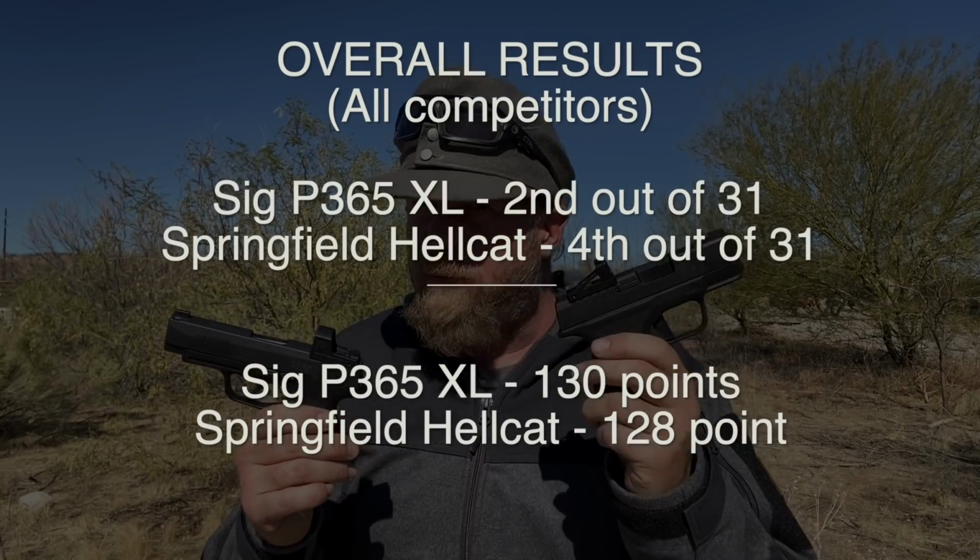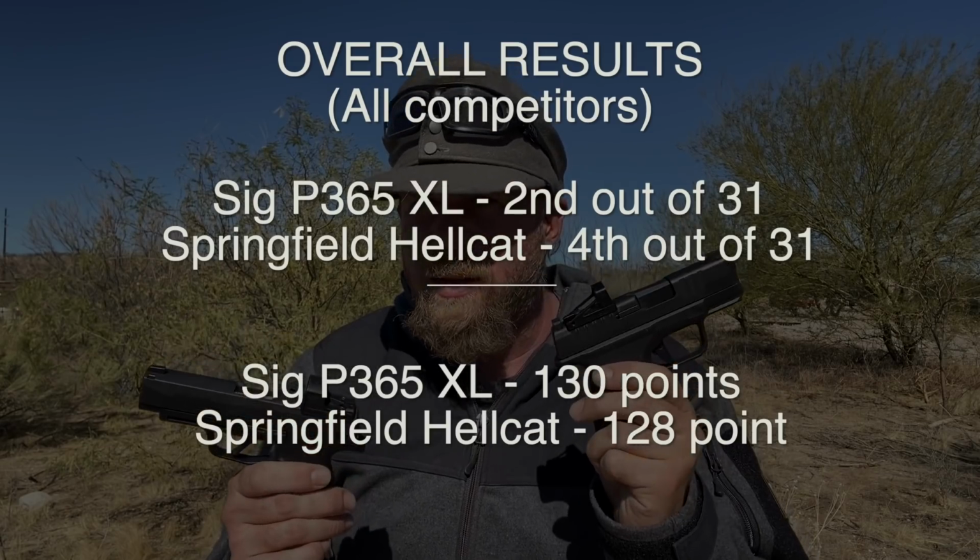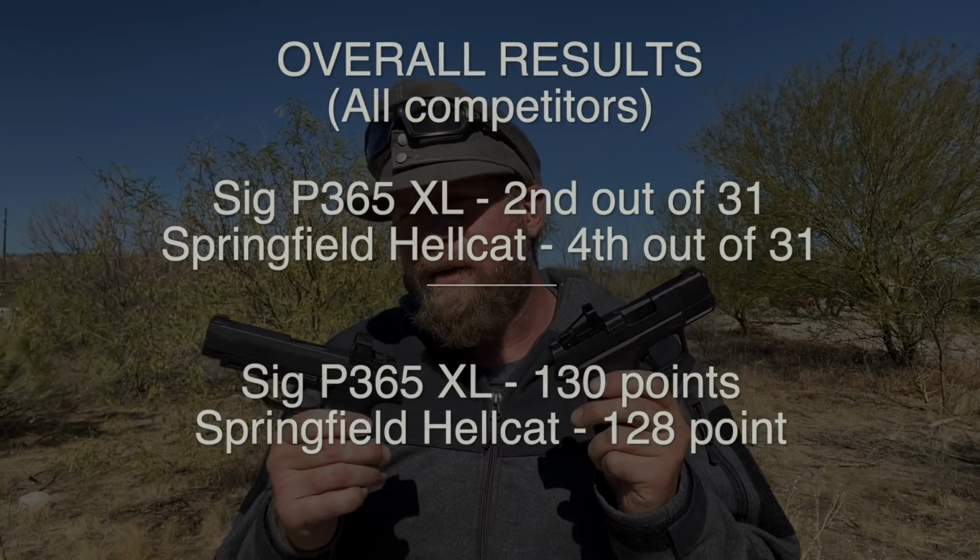Now, to be fair, Springfield sent a whole bunch of these Hellcats out to the world, and this one was sent to InRange. But all the ammunition today, the time to be here, the filming, the editing, and all that, your Patreon dollars. The Sig I actually borrowed, so this is a borrowed gun.